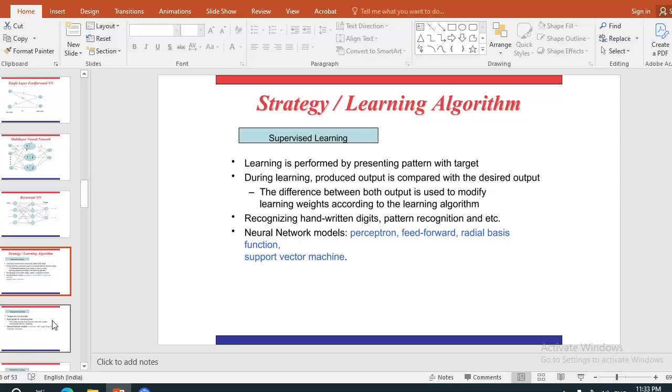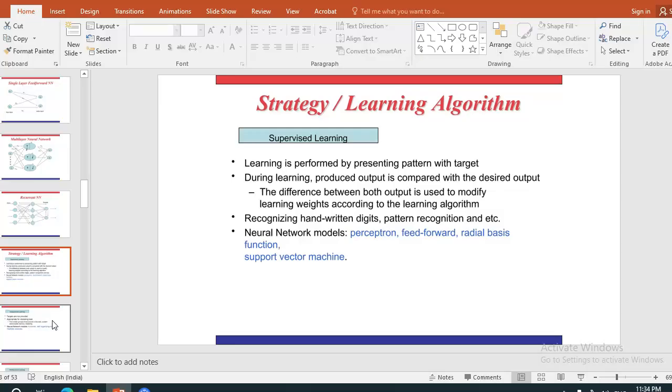Then unsupervised learning. Here the labeling is not given; the network learns by itself. So, here the learning is performed by the network itself. It will take some time and it will predict the target value based on learning by itself. Some examples are MaxNet, learning vector quantization and radial based learning. So these are all the different types of learning that come under unsupervised learning.